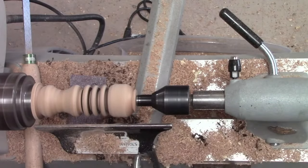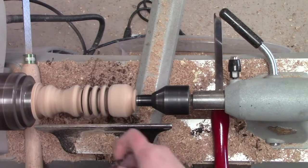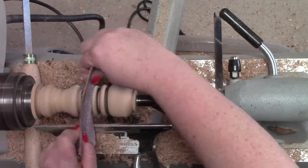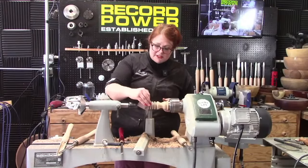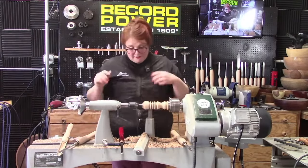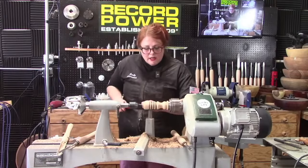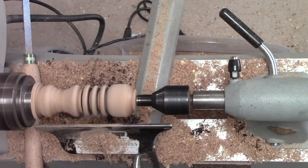I am actually the president of the club that meets in my area, which is hilarious. We meet at Craft Supplies because we're allowed to meet in the classroom, which is awesome. And we've got some of the best turners in the world in our club. We have really lucked out. We've got lots and lots of very talented club members. And I'm always after all of them to come help turn. And I have two gentlemen from my club right here. We've got Mark Robinson and Gail. I was going to say, Gail. I can never remember your last name.